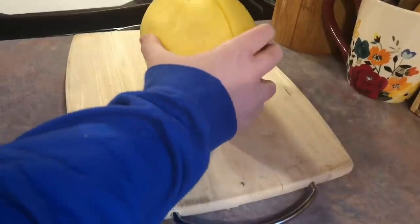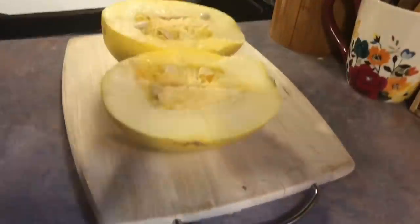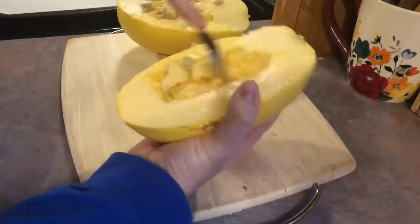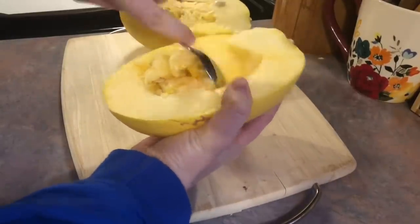Definitely go and watch her video after you click out of this one so you can get double the inspiration. On Monday, I made a loaded broccoli and cheese spaghetti squash. I got this idea from Laura Vitale, so I will leave a link to her video in my description box, and through her video is where you will find the written recipe with the exact measurements.